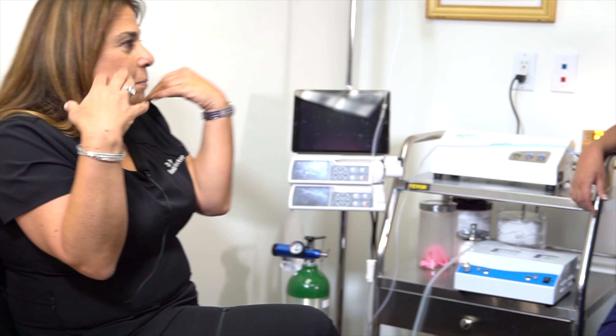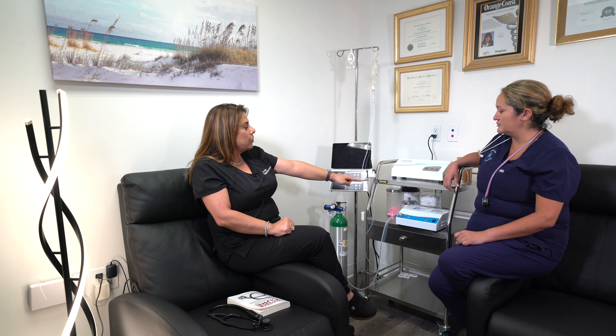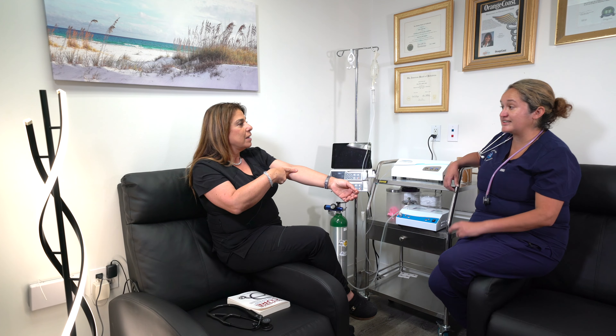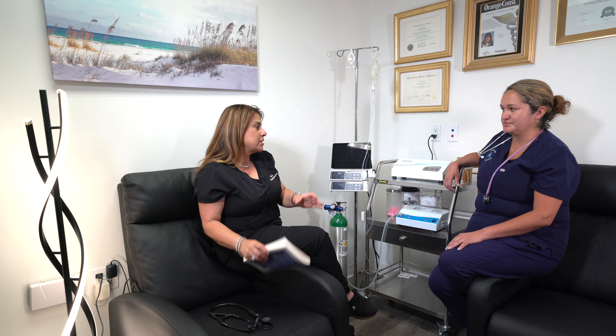LED light is an amazing technology — red light therapy. People know it for their face, for going to a bed of red light. It's great for regenerative healing, and it's great for your circulation. A lot of people just sit in a red light bed, but now we can actually connect your IV through the ozone and then through the red light, so the red light goes IV. You're getting the two things at once.